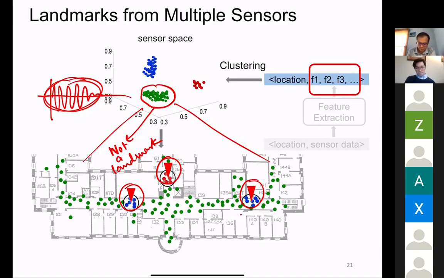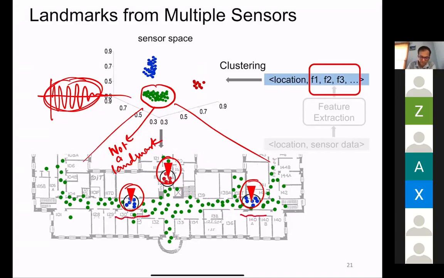Okay, but remember, you have rough locations for this blue landmark and rough locations for this blue landmark. You agree, Adil? Yes. So if these 2 locations are not too close to each other, then you clearly know that this pattern occurred in 2 different locations. Oh, okay. So you're including the dead reckoning data. You have that dead reckoning data. Exactly.